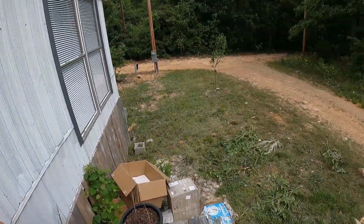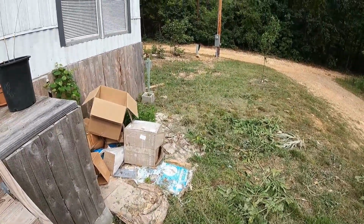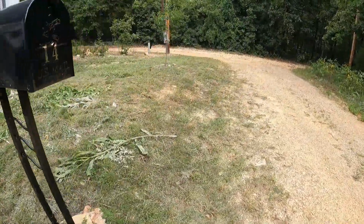I had all these lofty goals. I was going to go underneath the house and hook up the drain line for the sink and all that. And let me show you. So the weeds out here, I know it's a mess out here. These are boxes that I'm going to use in my garden. And yeah, but the weeds out here were almost taller than me.